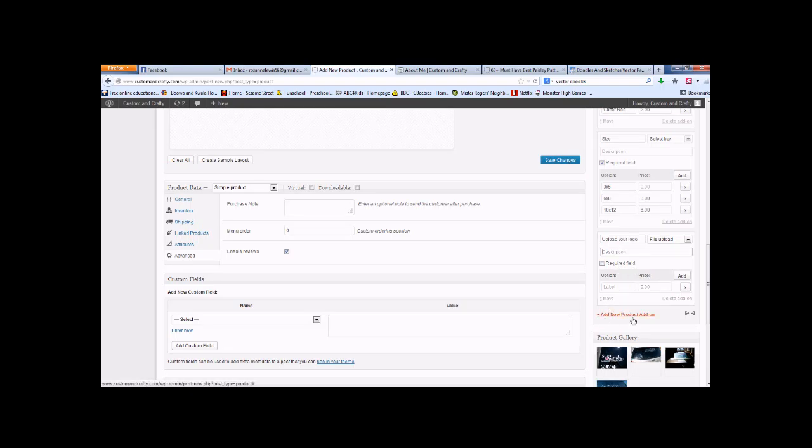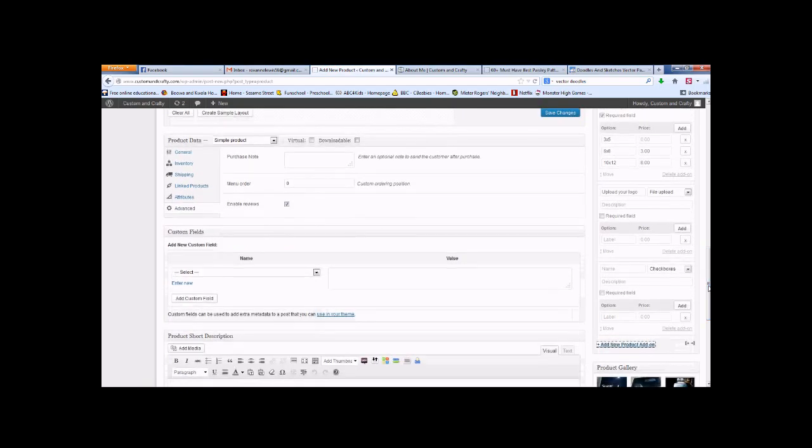We're not going to make it a required field because not everybody's going to need to use that. So the next thing we're going to do is make a text area, and this is where we will ask them to give us more information.